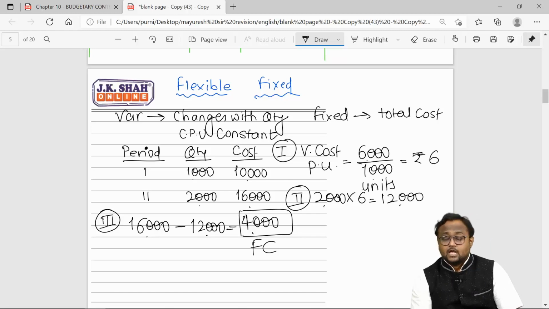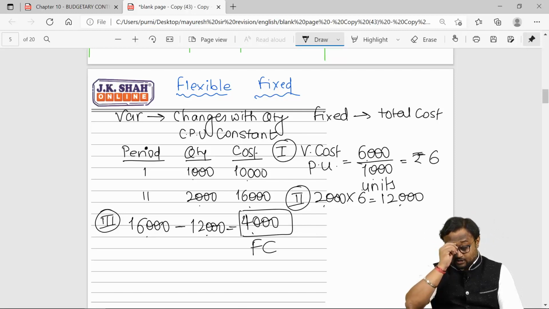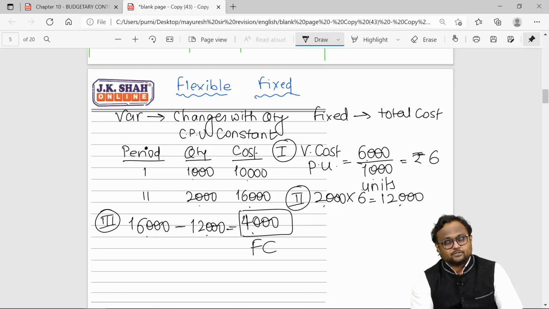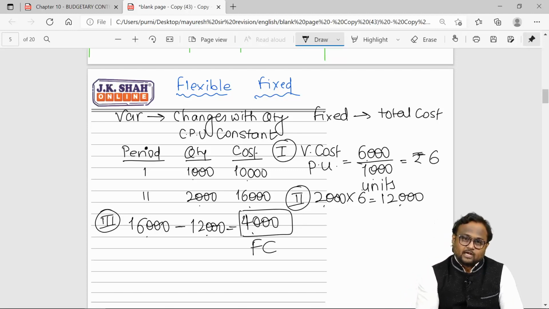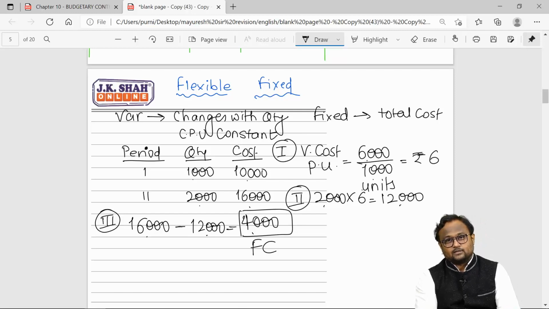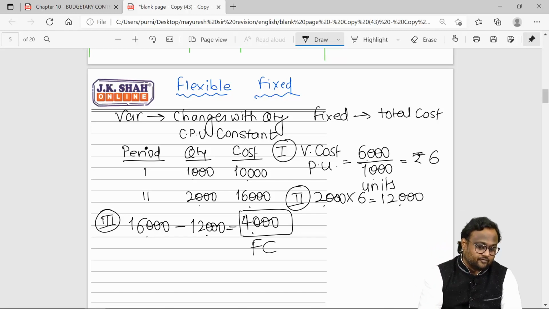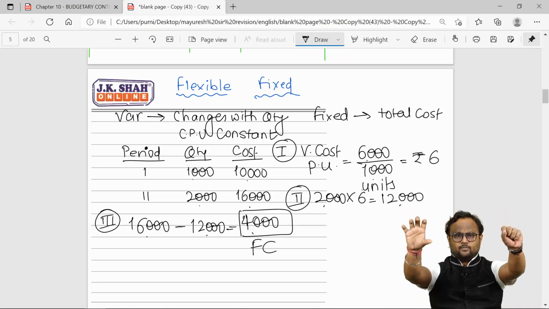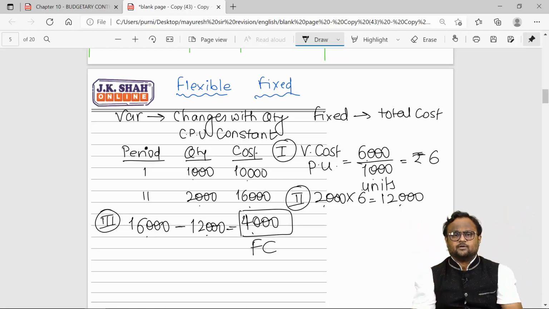If you can't break the variable cost structure, this is how you can break the cost into three parts. How to break up in 3 steps. Here we go. Calculate variable cost per unit by going for the formula difference in cost upon difference in quantity. You will be getting cost per unit. Use that on any quantity structure. You will get total variable cost. For the same period, pick up the total cost, subtract this variable cost ascertained by you. You will be left with the fixed cost structure. This gives you complete picture of how much is variable, how much is fixed, and we can start with flexible budgeting.